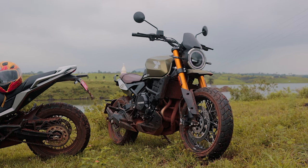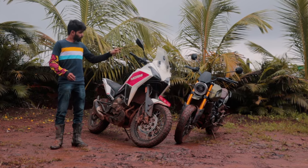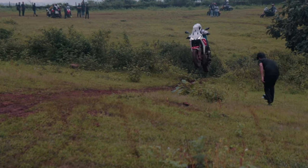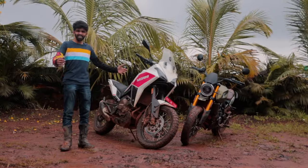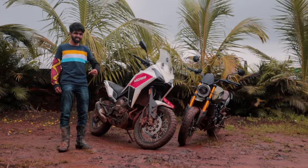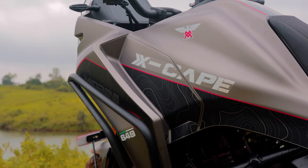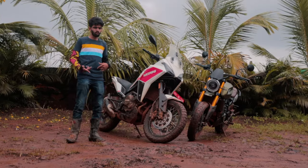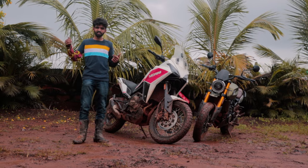On Indian roads, the suspension is on stock setting and we haven't played with anything as such yet. But this thing can take a beating — the instructor was taking jumps like it's no one's business and I thought he was going to break something, but surprisingly nothing broke. Italians really love their designs. You can see hints of maybe the Africa Twin side, a little Multistrada-type looks. But the exhaust — I dig that. It has a nice raspy tone to it. Really good.